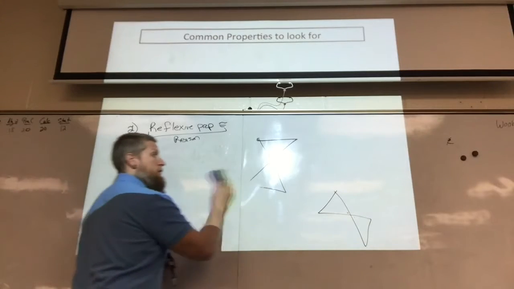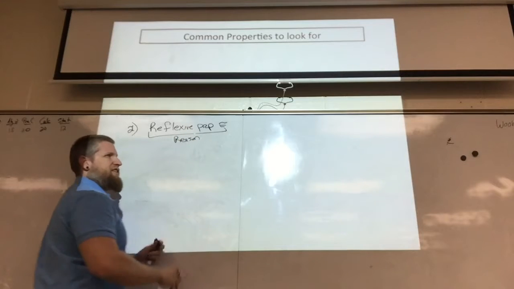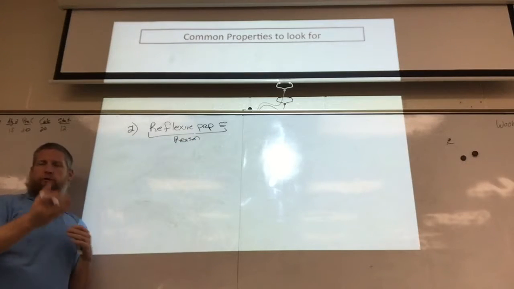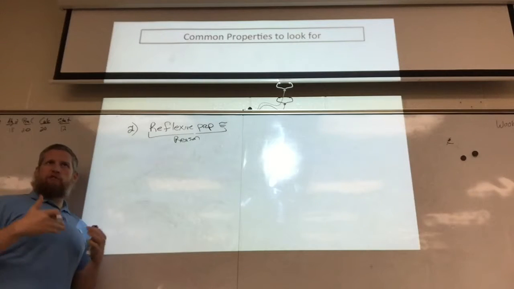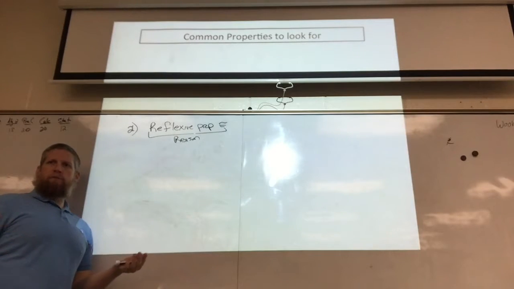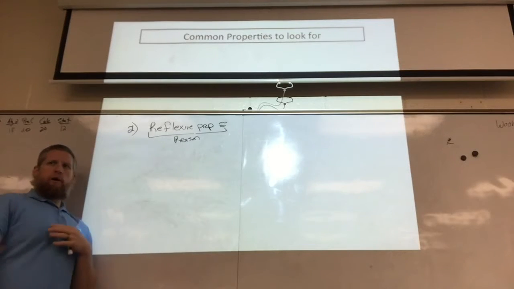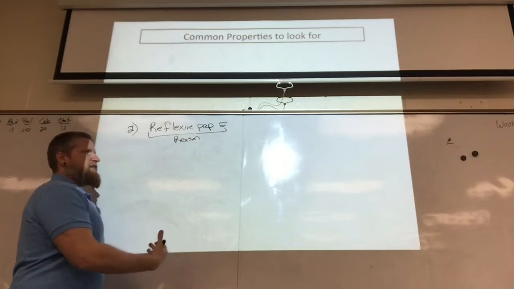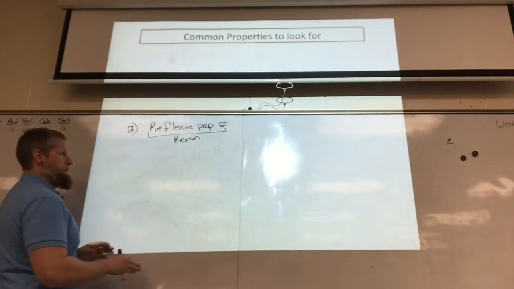If you remember, reflexive property is the thing that says something's equal to itself or congruent to itself, which at the time, when you say it, sounds really stupid because, yeah, if something's equal to itself, you don't know where it applies. In this case, it's going to help out because it gives you a pair of either sides or angles that are congruent without doing any work.